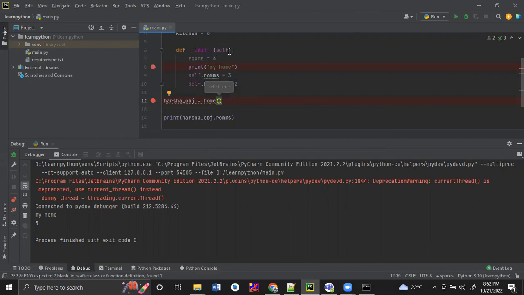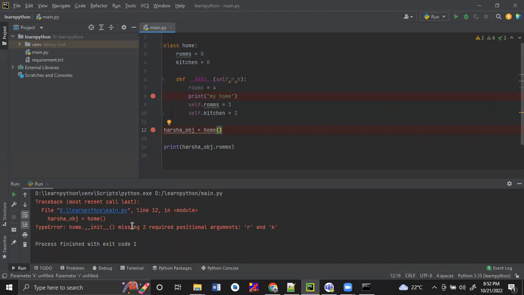So here there will be a self, and here I take a, b, or else I can take rooms and kitchen, R and K. When there is a constructor with two parameters, we should pass two parameters. So let's run without parameters first. I get an error, missing two required positional arguments. So I have to pass the two values.